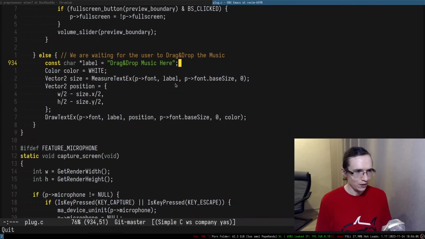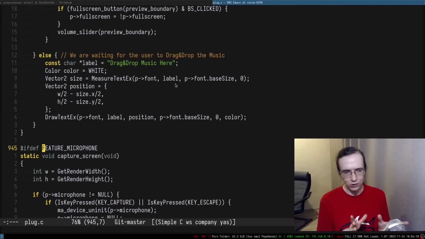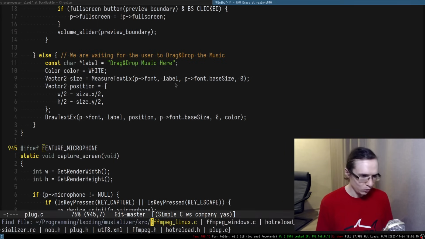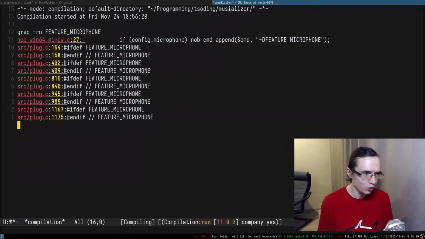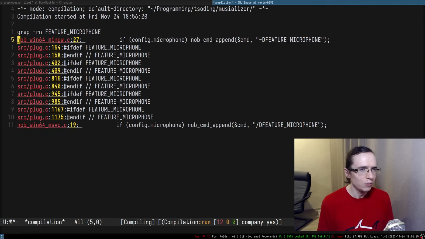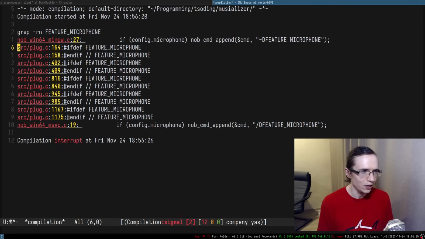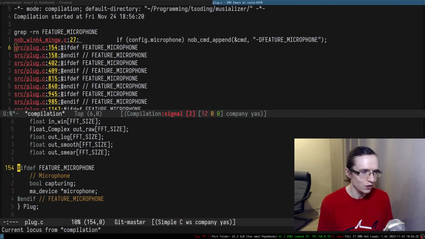So we can also test for the microphone. We test whether a microphone feature is enabled by looking at the feature microphone. Let's take a look at how many places we check for that thing. There's quite a few places. In MinGW in here, we're still checking for that. I suppose I'm only interested in these things.